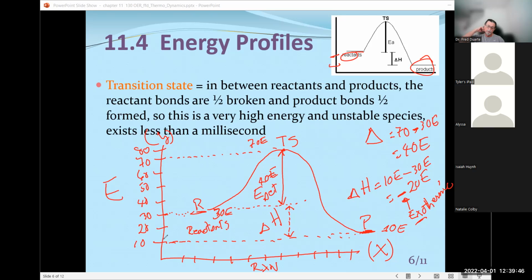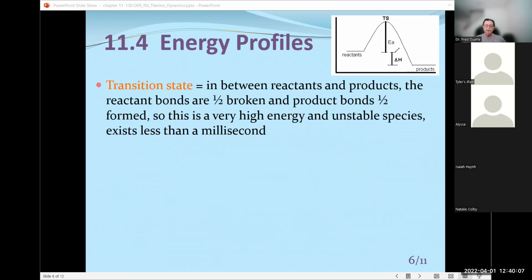Okay, and that indicates to you that you're going to end up with a negative delta H. Okay, I put values on the axis so you can see the actual values. Okay, you got a negative 20. See how it's calculated mathematically, with some relative numbers to give you a perspective there.